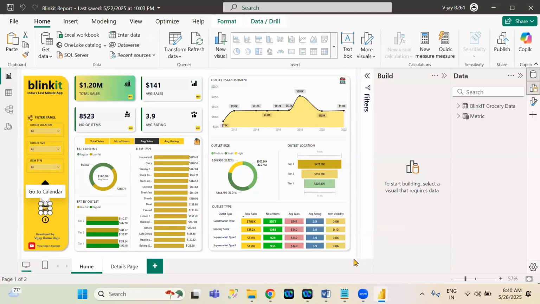Who requires Power BI? All the business people who have their own business. They want to see the status of their business, so they are using Power BI. Nowadays in the IT sector, in each and every project they are trying to use Power BI.